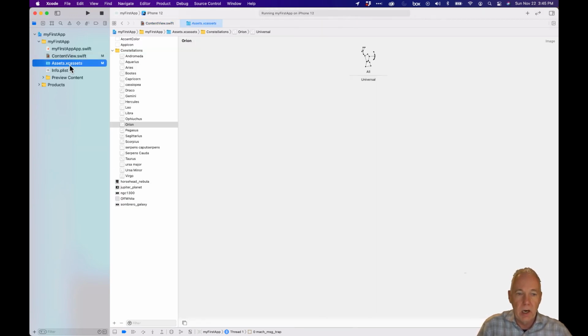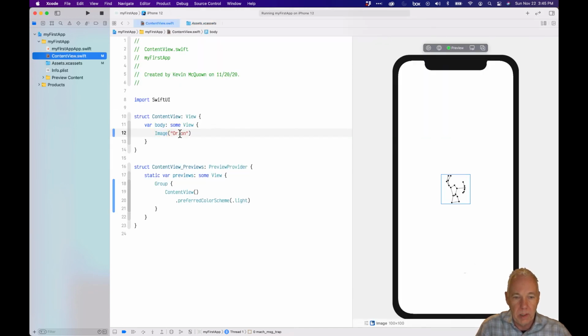And if I click into there, in this particular build that I've done, I have this constellations directory with a bunch of different constellation images in it. And so here's Orion. And basically whatever name is being given here is the name that we're going to want to use in our code. So for example, here's another one that says Libra. So we could go back here to our code, and I could type in here Libra. And when we do that, we now get that constellation, or we get that image.